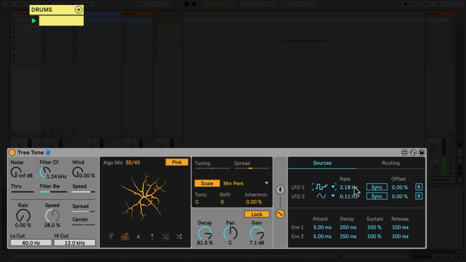In addition to using a hertz value, I can also sync the rate of the LFO to the clock. Let's do that right here. Right now the LFO is changing every bar. I can change this to quarter notes if I like, and maybe offset it a bit to make it come in a bit later.